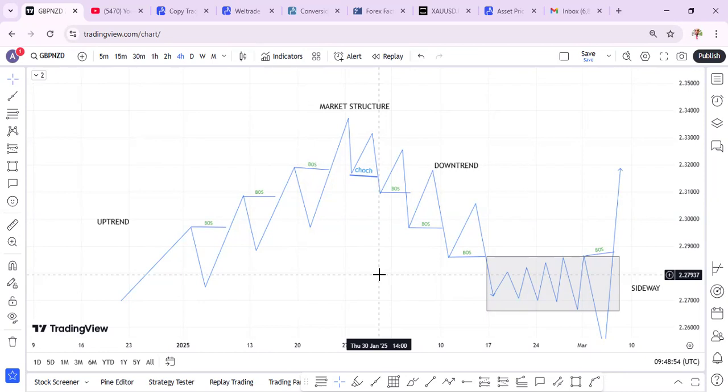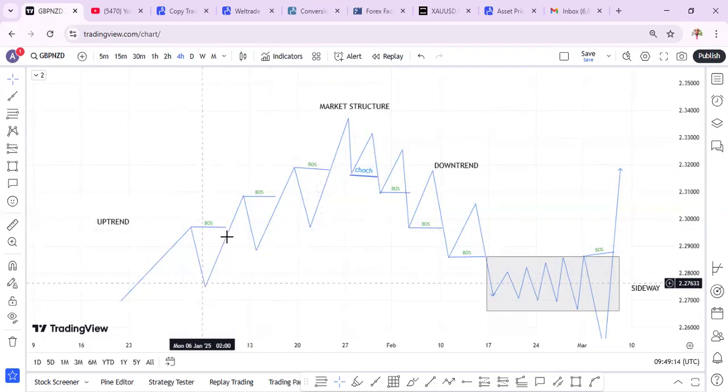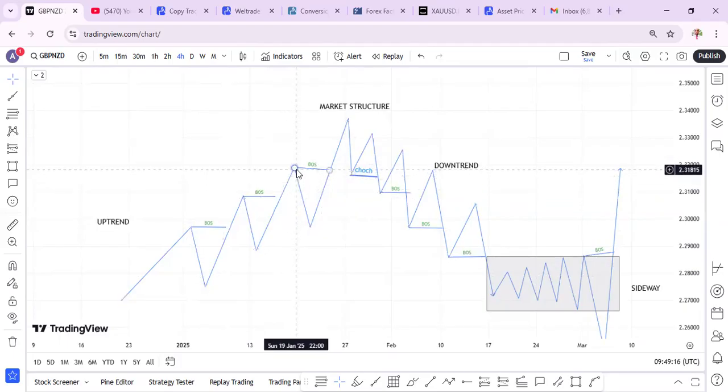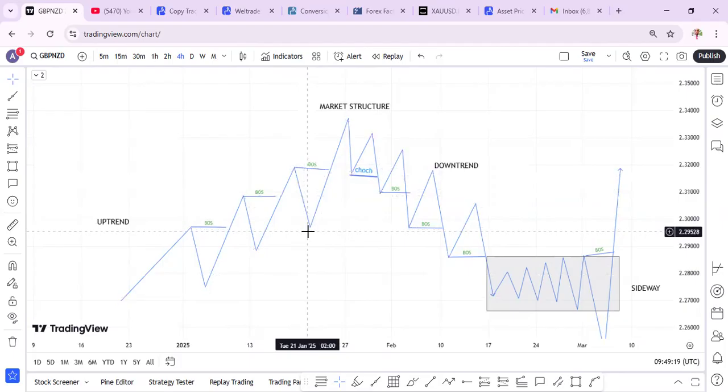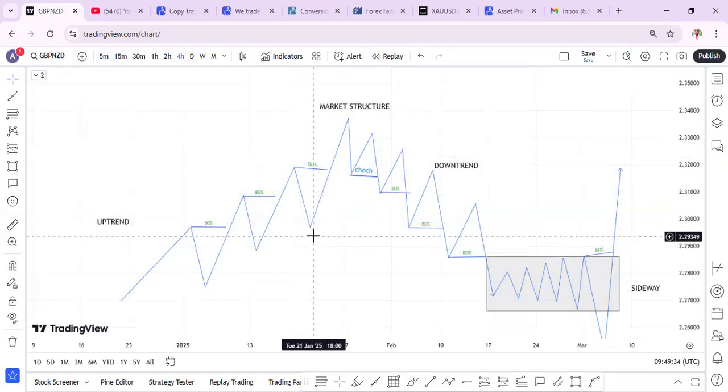If you know the market order flow of the higher time frame, as a trader you should trade in line with the higher time frame order flow. So it means that if the higher time frame is saying we are in a bullish trend, for example, we are breaking structure, all you need to do as the pullback is coming is to wait. We can now go to 15 minutes and wait for when this pullback that is selling on 15 minutes changes toward an uptrend. Then you can look for a buy.